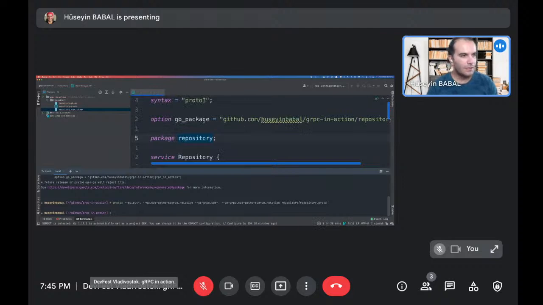So we said that this will be a modular application, and within my project root, I am saying go mod init, and you need to provide your GitHub project path, gRPC in action.